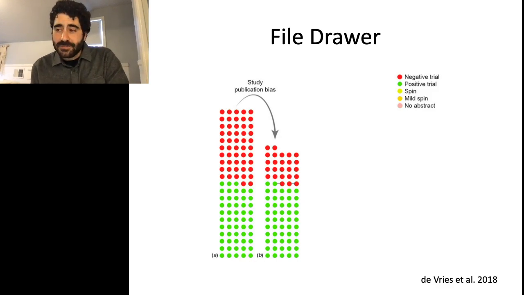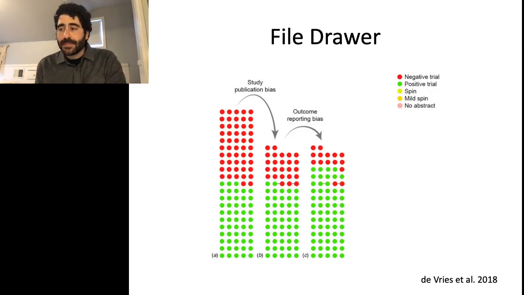They also found that some of these dots here are coming from the same trial, where they had multiple outcome measures. So they might test both measures of mood as well as measures of physical activity or something. And what they found is that among studies that had both positive and negative results, they would tend to selectively report the outcomes that worked, and not the ones that didn't.